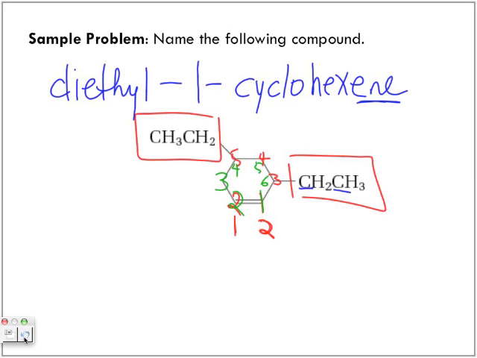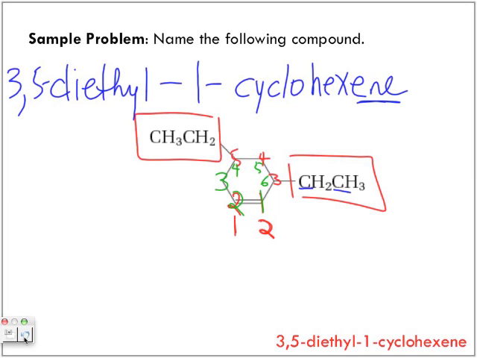Where are they located? We're using the red. Ignore what I said about the green. We're using the red, and it still doesn't change. The double bond is still on the 1 carbon. We're using the red way of labeling for the carbons. So we are going to label the diethyls on the 3 and on the 5, 3,5-diethyl. So the name of the following hydrocarbon is 3,5-diethyl-1-cyclohexene.